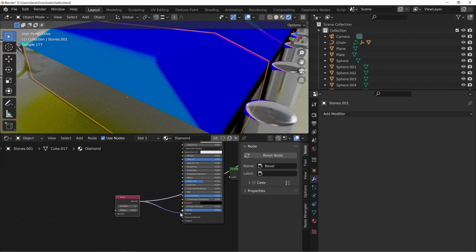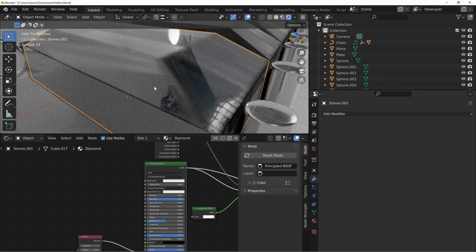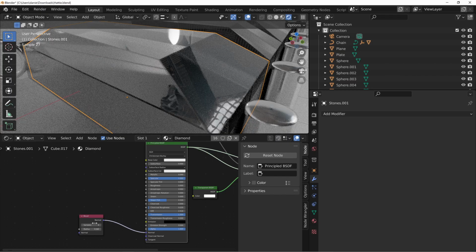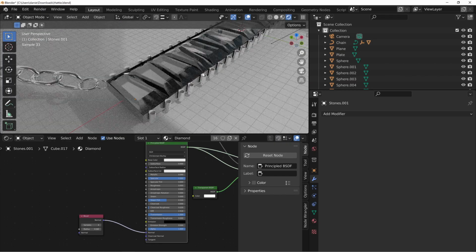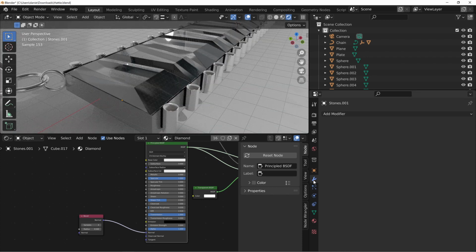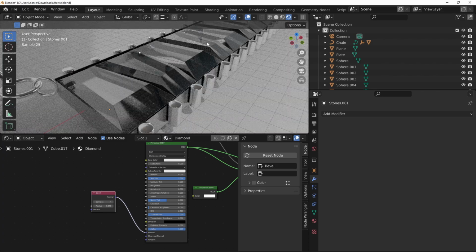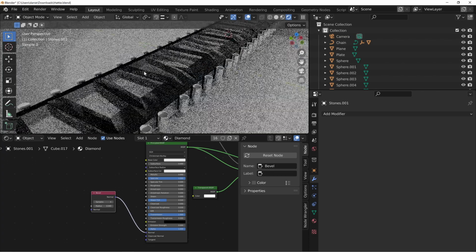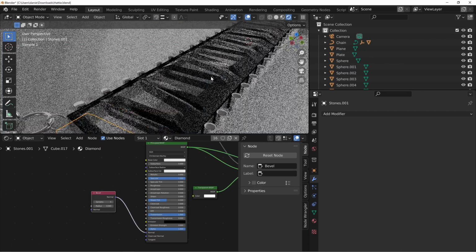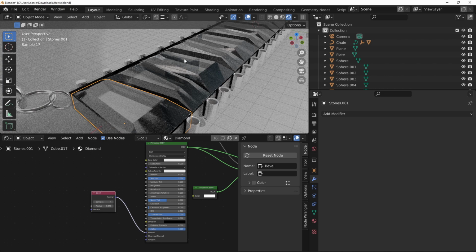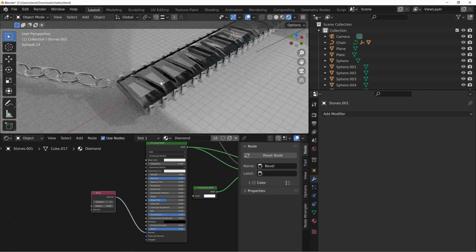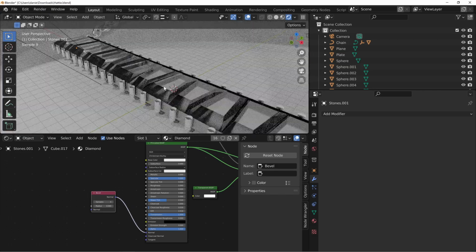So if you take that normal and put it into the normal value for your principled BSDF, you can see that it's going to bevel that. So we can set a really nice little bevel right at the corner there, and that's going to bevel all of these inside of the material instead of actually adding data by doing a modifier. So that's a really good way of softening up your jewelry or any edges that you have, whether it's a metallic object like this or your jewel pieces like these diamond shapes. It's a nice way of adding that bevel shape without too much trouble or increasing the size of the project that you're working in.